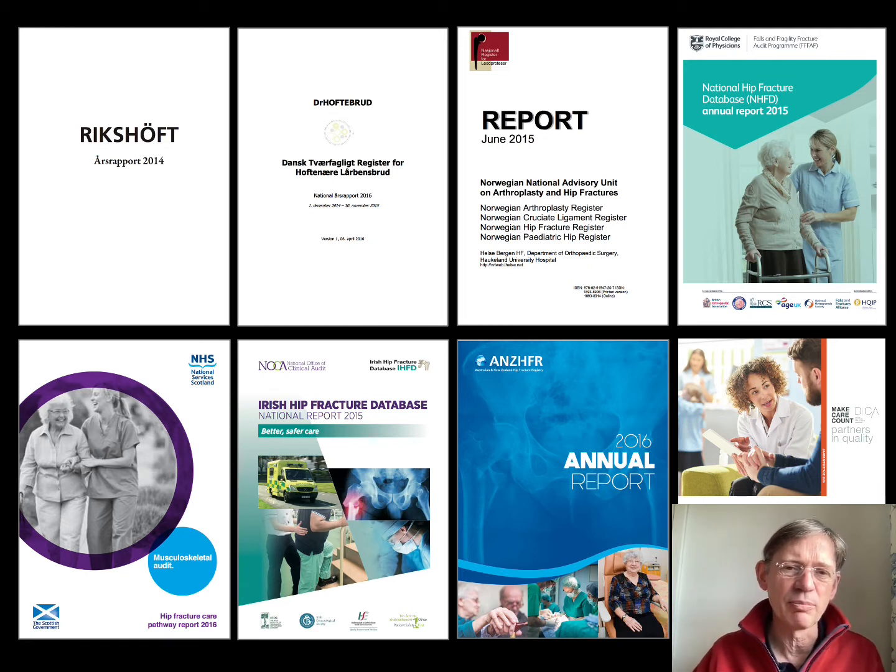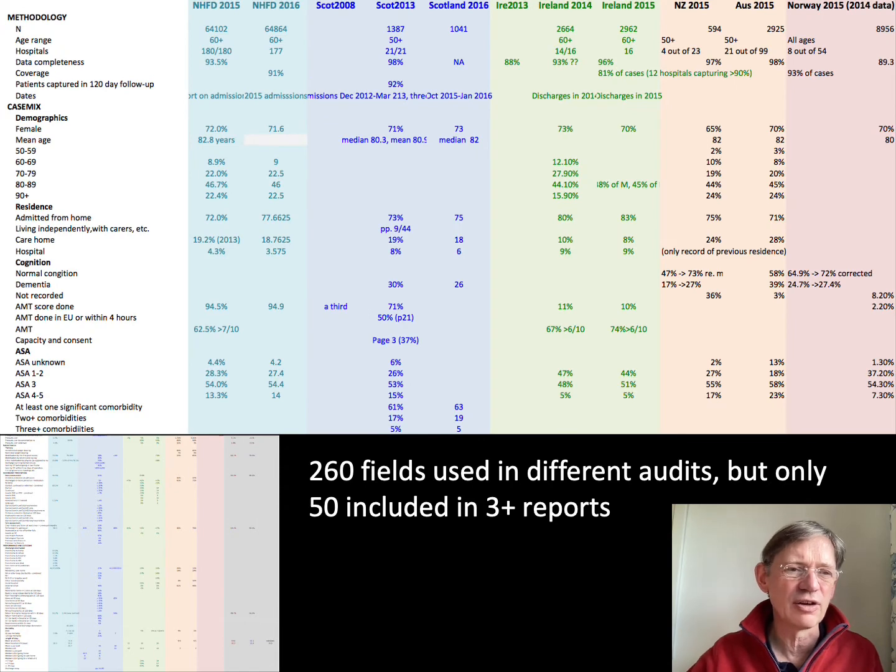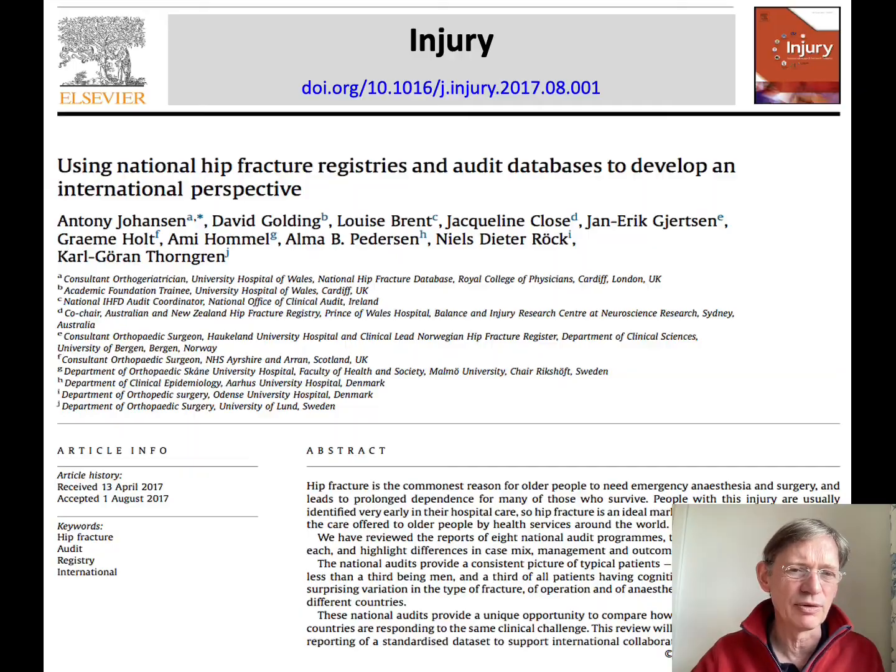And when we looked at those back in 2017, we found that they were asking a total of 250 questions in those different audits, asking different questions. Only 50 questions seem to be present in more than 3 of the audits. That's in spite of the fact that the FFN had defined a core data set of 32 questions that they felt were fundamental to the design of any audit. So things were very untidy, and as a result, if you start to try and pull together the data from individual audits around the world and try and make comparisons between them, it becomes extremely difficult to do so.